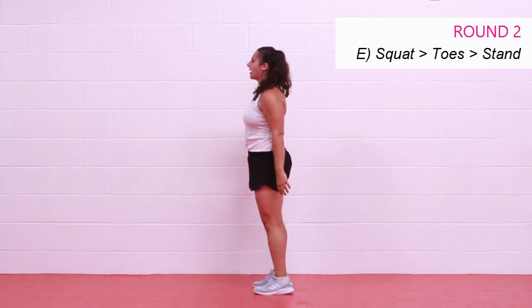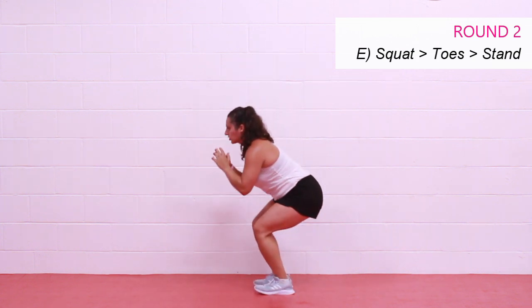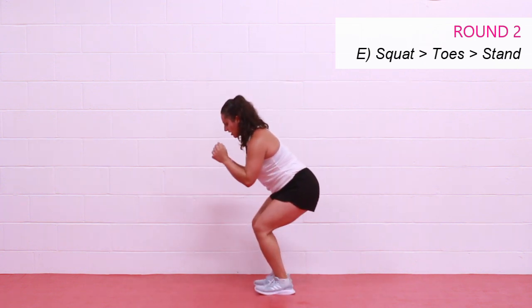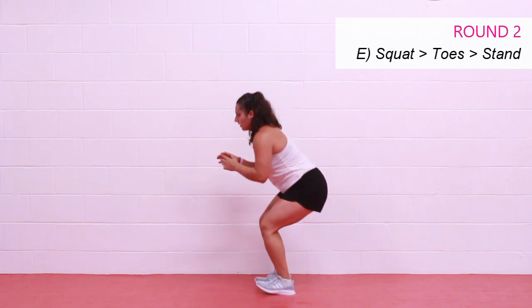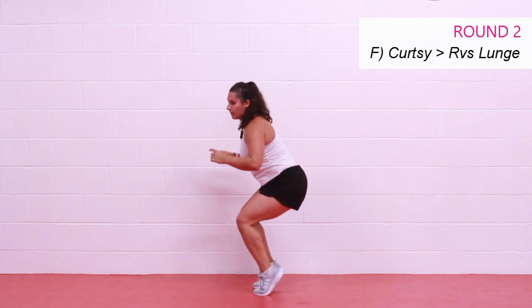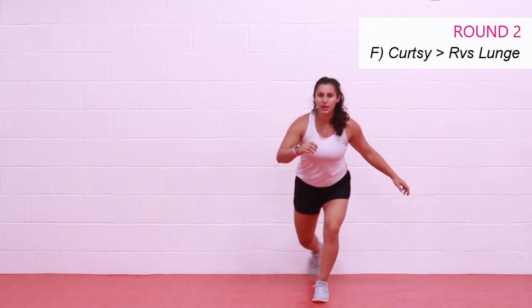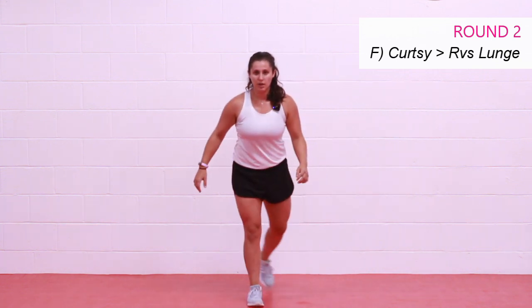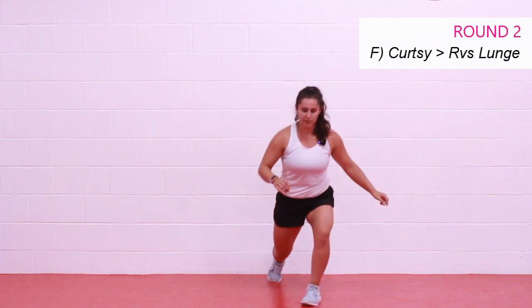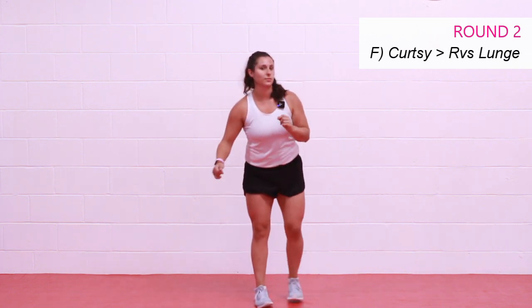So you don't always need weights to intensify or to challenge your muscles, okay? We can adjust by our duration, our rest time, our rep pace, and our range of motion. Good, all right. Next, we have curtsy, reverse, and stand, or just reverse, pulse, stand. So whatever you're at.